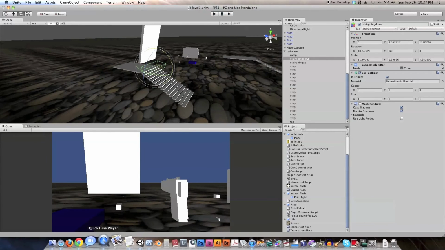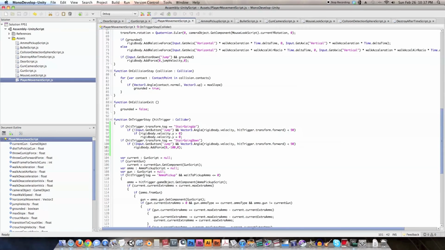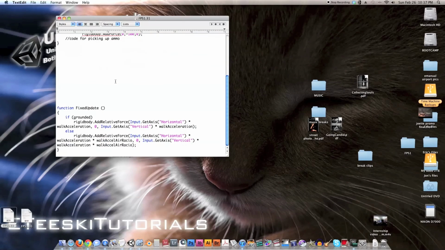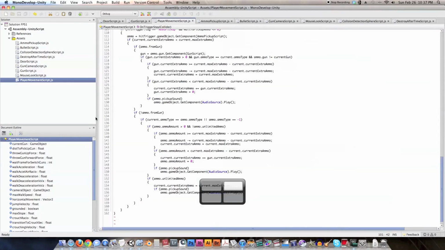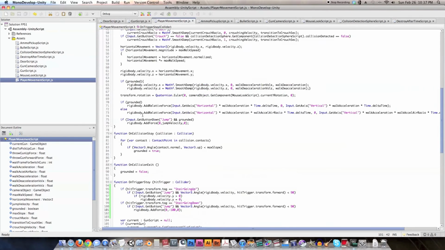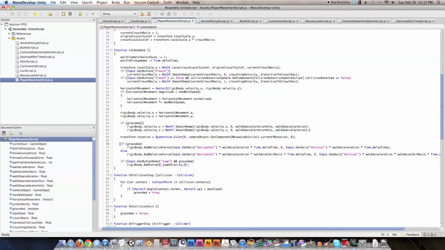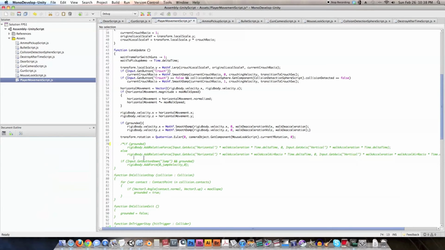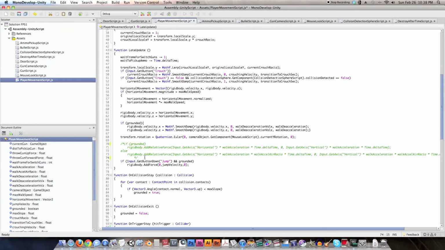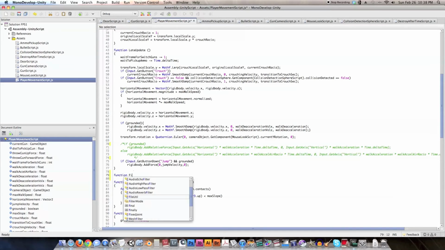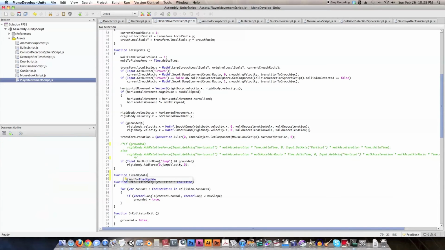Cool. So now let's actually take a look at the other thing I mentioned, which was over here. I want to put these two lines of code inside of FixedUpdate. So I'm going to find, alright, here they go, right here. So I'm just going to comment out these lines of code, just in case later I decide that I did want them there, but really I don't. So let's create this function. So function FixedUpdate.